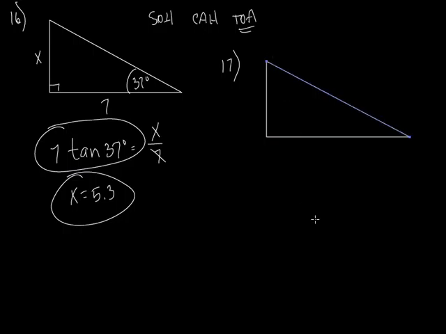So let's do another one of these. This time, they don't tell you the angle. They actually ask you to find that angle right there. And this is 10, and this is 4. Okay, so this is what they give you, and you have to find what x is. Now, this is not a 30, 60, 90. It's not a special triangle or anything like that.